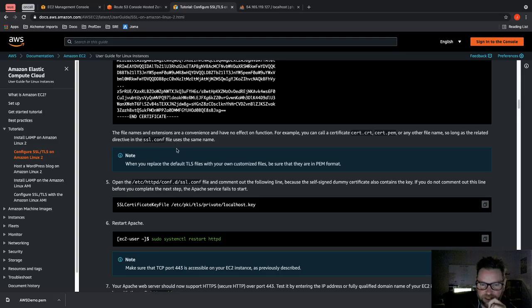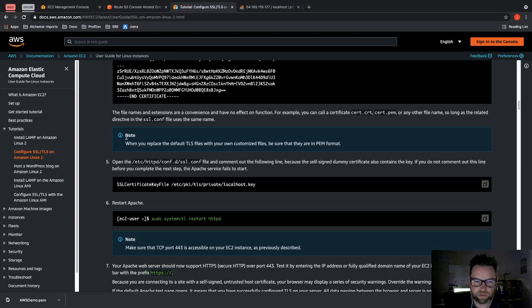The file name extensions are convenient and have no effect on function. True. For example, you can call it .cer or .pem or whatever, so long as it's related to this directive, that variable thing I told you, it's called a directive. So long as it's related to that directive and the file is the same name, then that's what it's going to use. Special note: when you replace the default TLS files with your own customized files, be sure they are in PEM format.